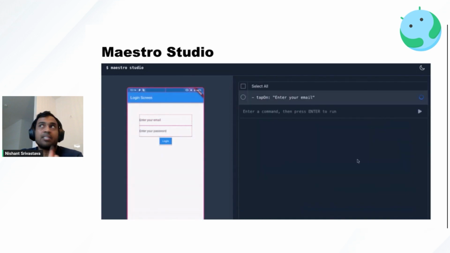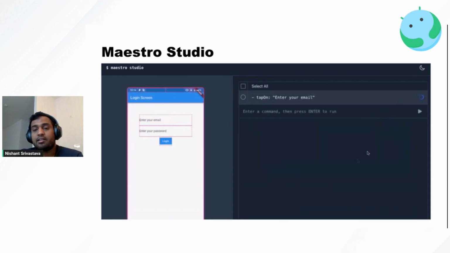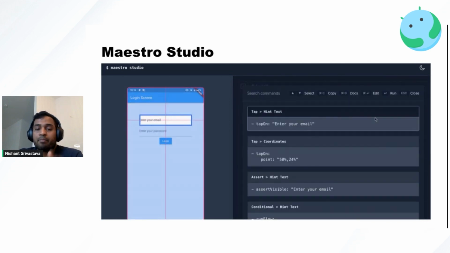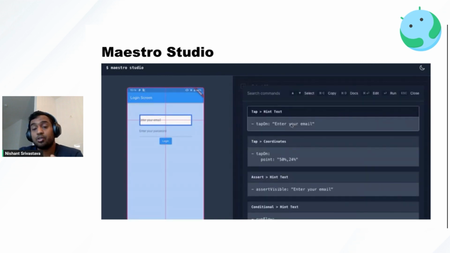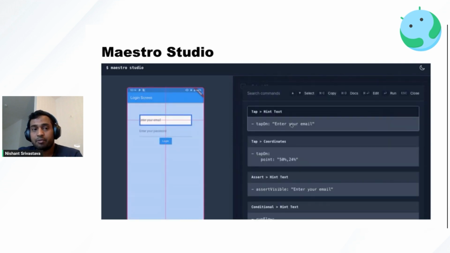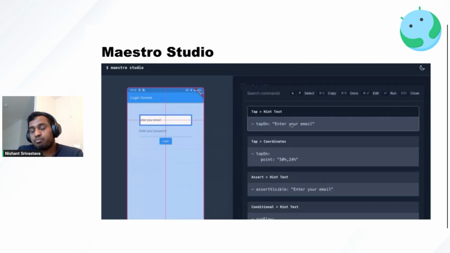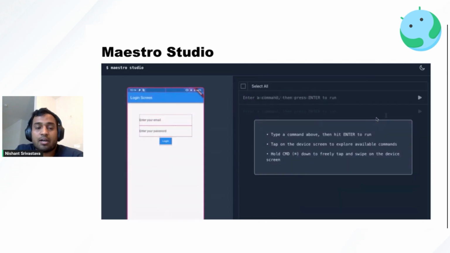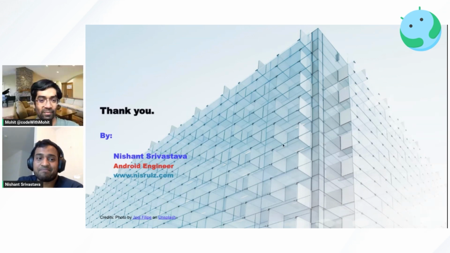There's a lot of things that Maestro is thinking about improving and also bringing to the mobile platforms. So the best way to go with this is to just keep following their GitHub repository. They are doing a lot of good work in the Slack channel. They always ask for feedback from people. So you should go ahead and also join the Slack if you could. But make sure to follow their GitHub account. And yeah, that's all there is for Maestro from my side. Open to questions if there are any.